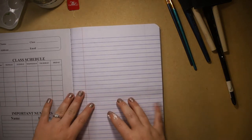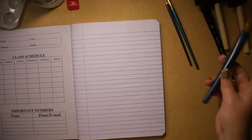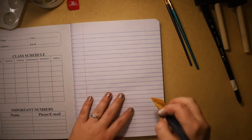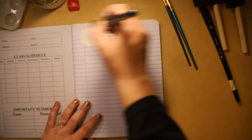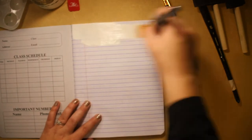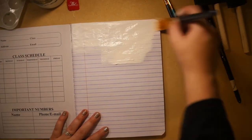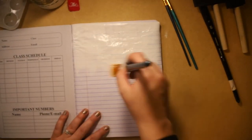So for this first page, I think I'm just going to pick a color and paint it that one color. That just seems to be the simplest to do for this first page. I'm just going to go ahead and go with white and get to it. Should probably put something underneath this book. Let me do that really fast.